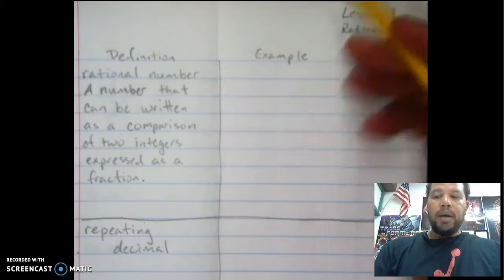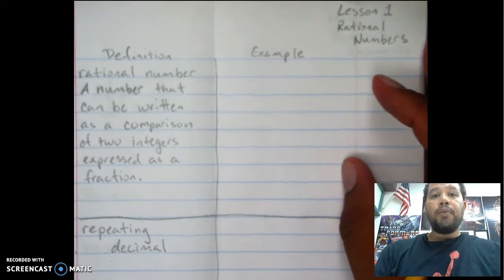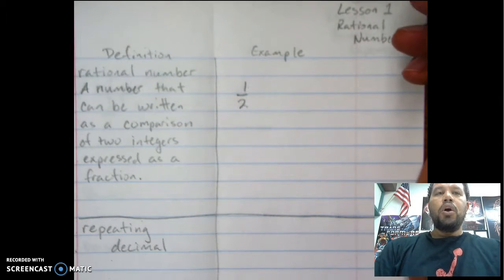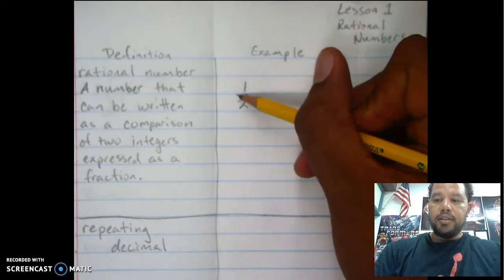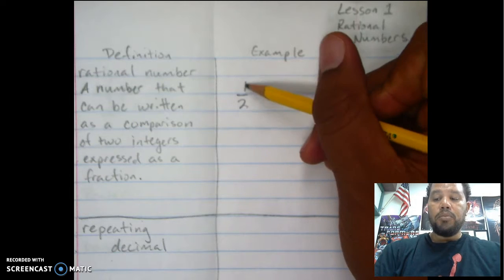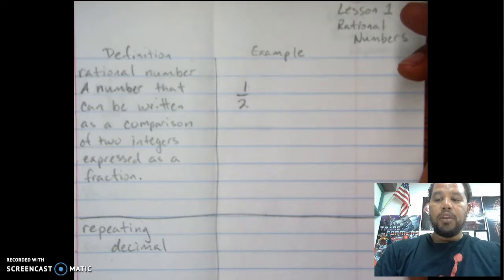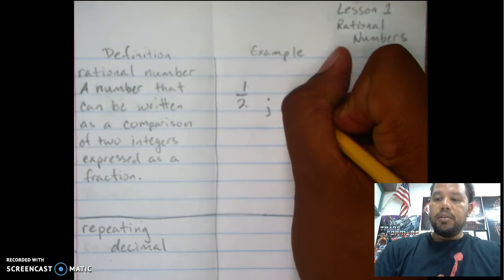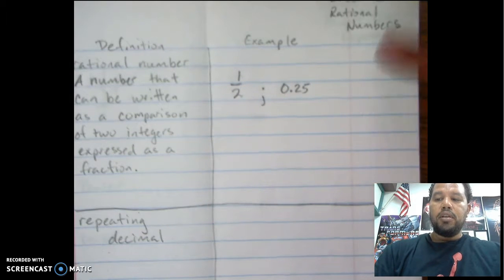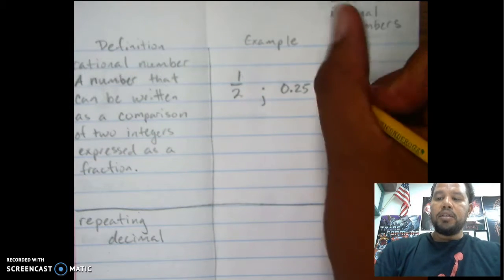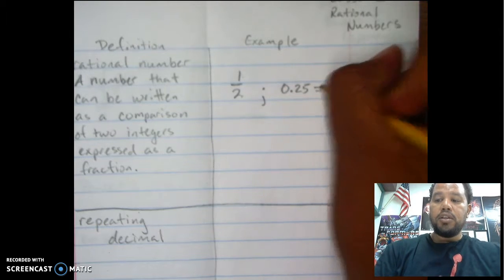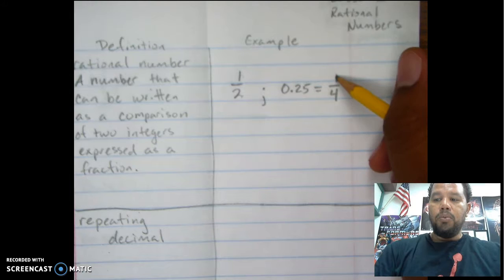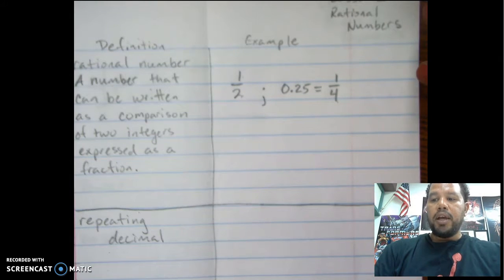And so not only am I going to give the definition, I'll give you an example. An example of a rational number would be the number 1/2, because 1 and 2 are integers, and it is expressed as a comparison of these two integers in a fraction form. So 1/2. So that has a numerator and a denominator. Another example of a rational number would be the number 0.25. But you might ask, why is that a rational number? It's because 0.25 can be written as a fraction. It is a fraction 1/4. Okay, and again, 1 and 4 are integers, and so therefore it's a rational number.